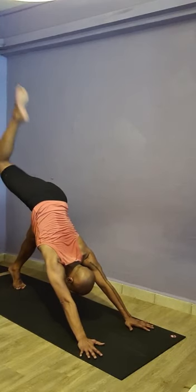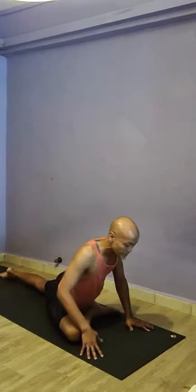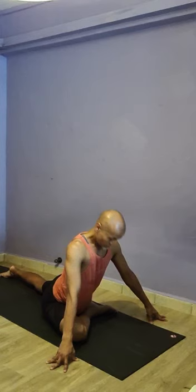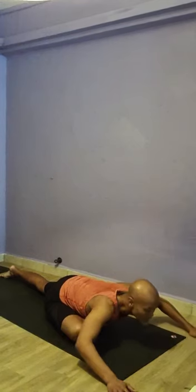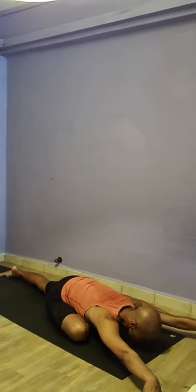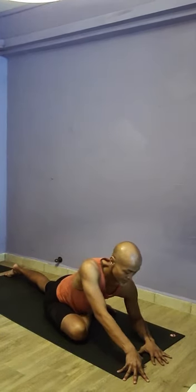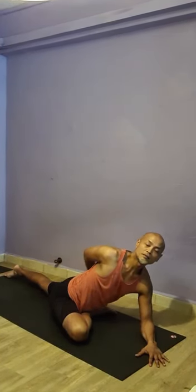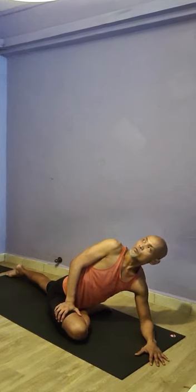Inhale, left leg up. Exhale. Hands outside of the mat. Belly in, chest up. Inhale. Exhale. Walk your hands. Inhale. Exhale. Walk your hands for the last one. Inhale. Exhale. Halfway up, inhale, exhale, right elbow down, left arm around your back, open your heart, stay here, just press the thigh, open your heart.